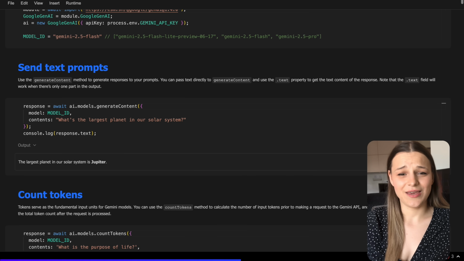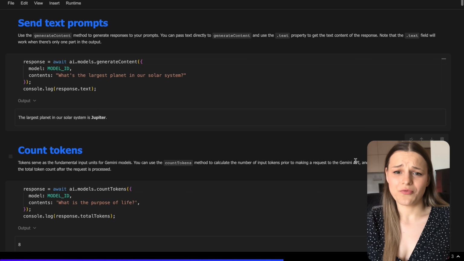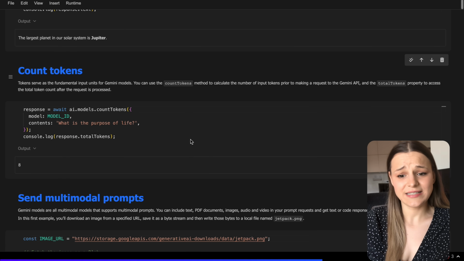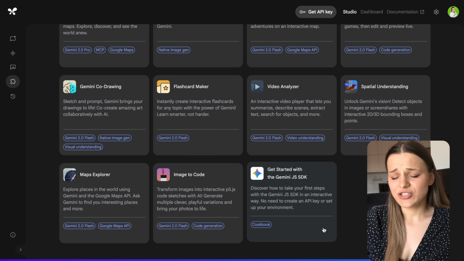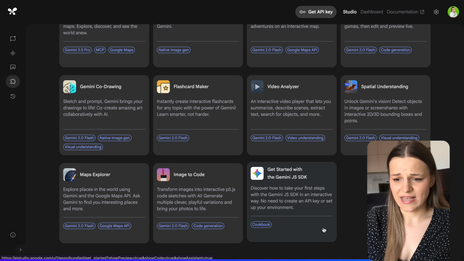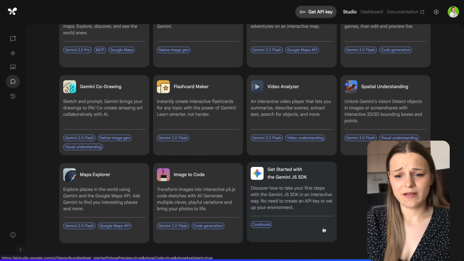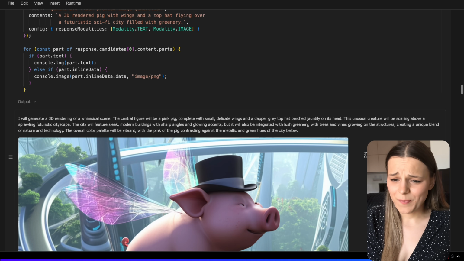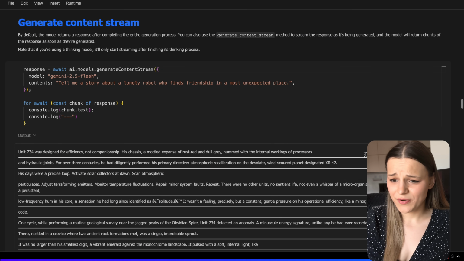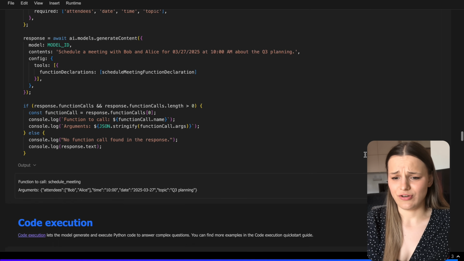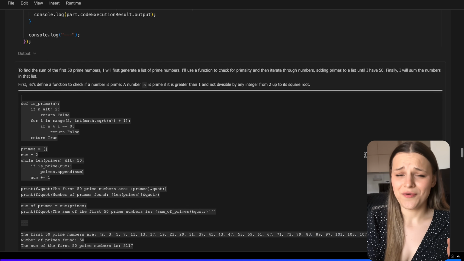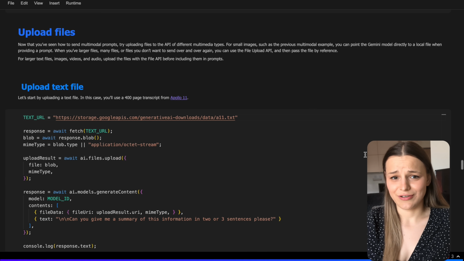AI Studio has also just released this interactive app for developers that lets you dive into Gemini SDK without an API key or complex setup. You can just run code and see the output instantly. To access it, you're just going to go to the build section and scroll down to find the Gemini JS SDK app. Just open it and you'll see all of the different code passages with the instant output. Like, you will learn how to process YouTube videos or how to generate images. This is so much better than just reading boring documentation.